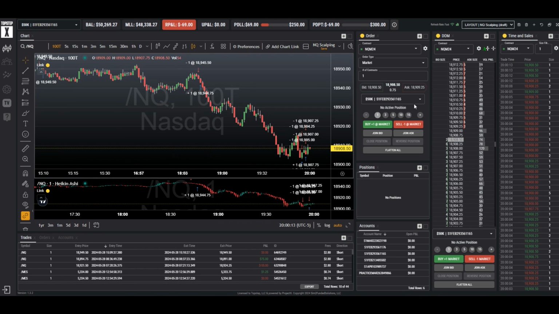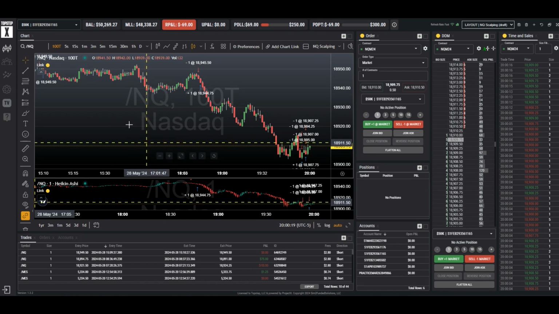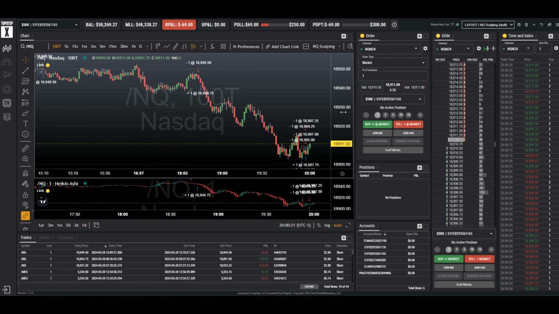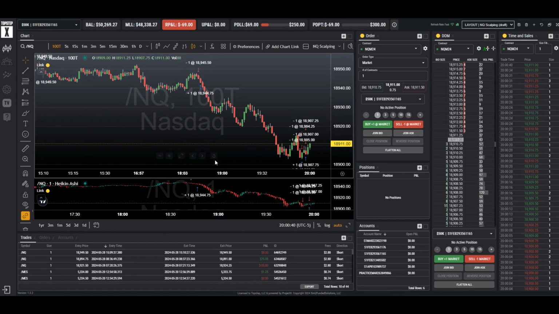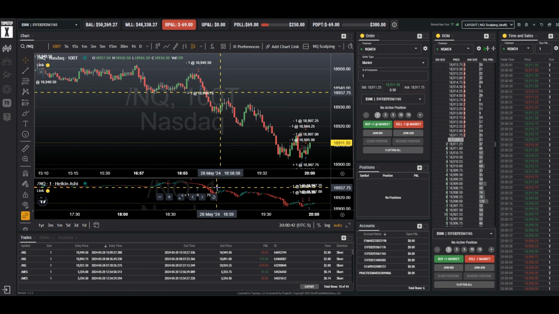But here you go. This is the entire layout. What I suggest to have if you are a scalper and you are looking at the NQ. Now, there are some modifications that can be made for personal preferences, but this is pretty much what you need. Time and sales, a DOM, your order panel to see what positions you have open, the accounts associated with them, and the trades historically. And then we have two different types of charts to show me the quick entries and then the overall direction of the market.